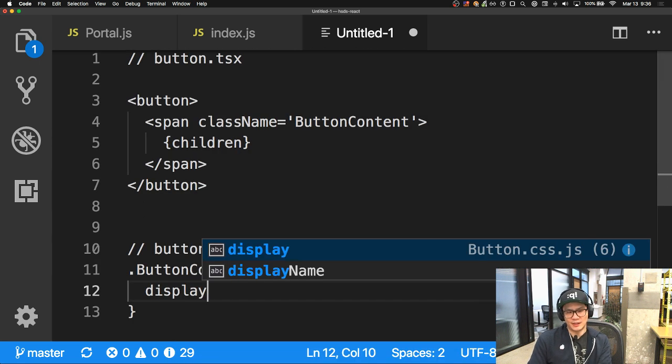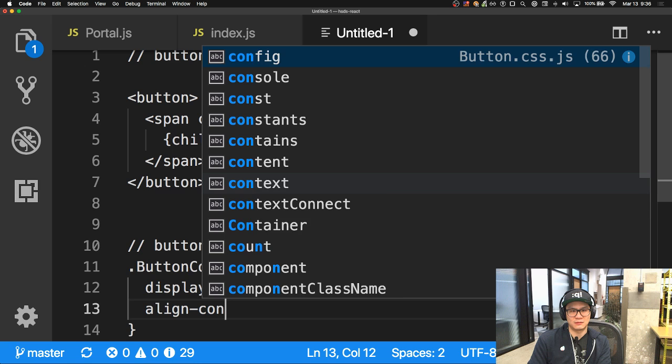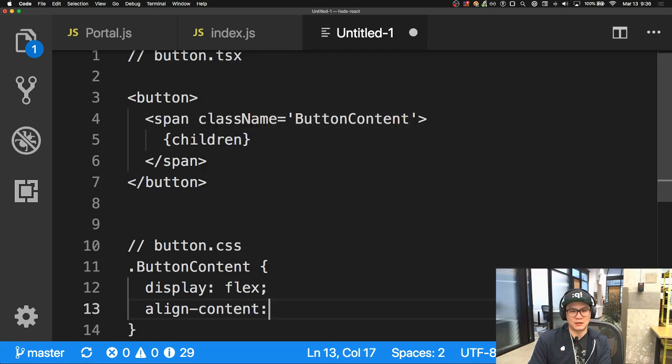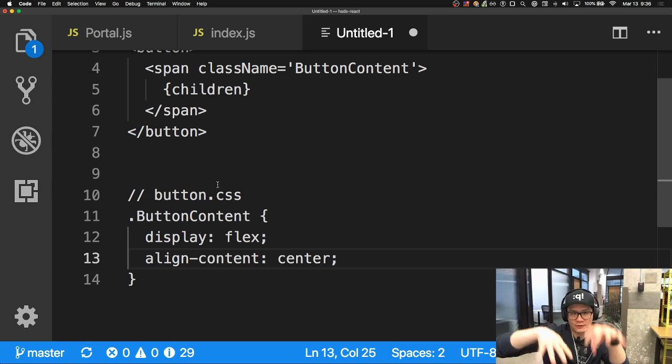What this span has is it is a display flex with align content center. I believe that's the API, and that will then, regardless of what you are, align yourself to the center of one another.